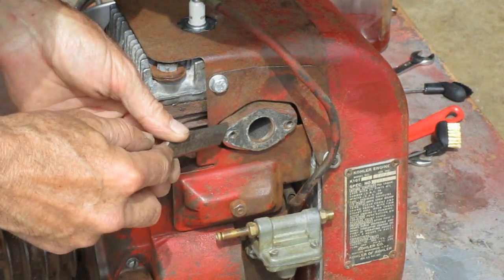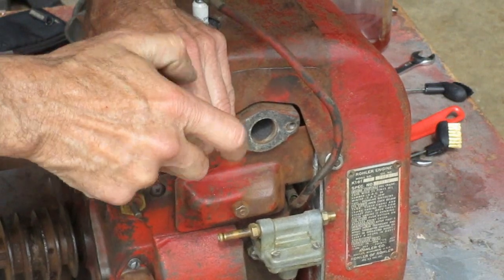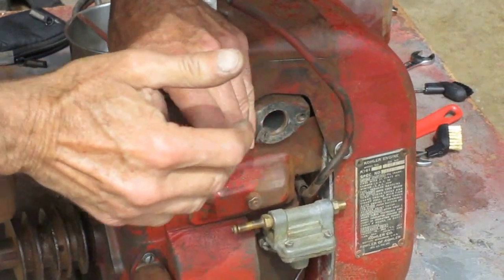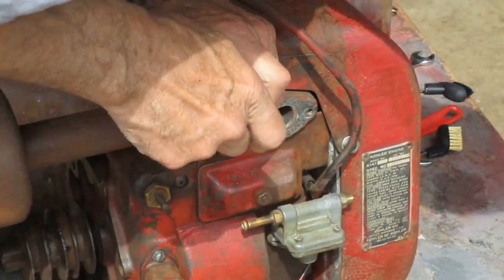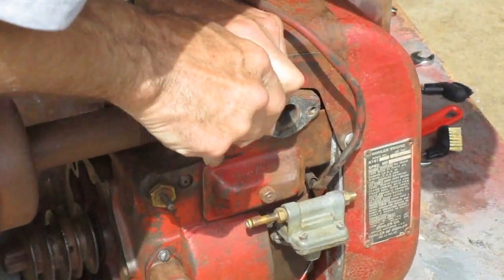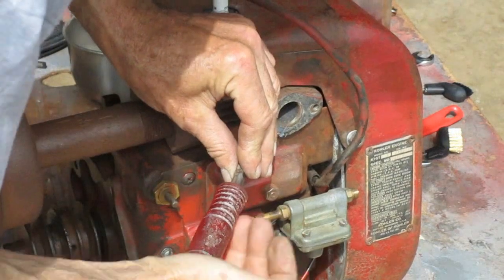Well, I need to get this gasket off of here. And it's stuck on there pretty good. So yeah, this is a wood chisel, but I use it for scraping all the time. And I resharpen the edge so it's not as sharp as you'd like your wood chisel to be. But it's good for scraping.